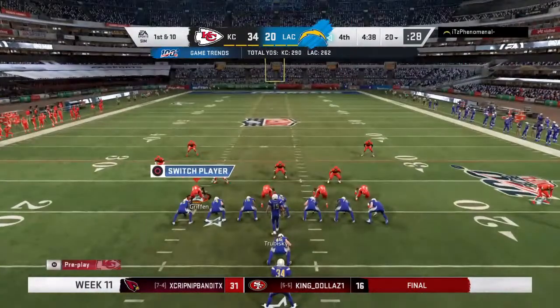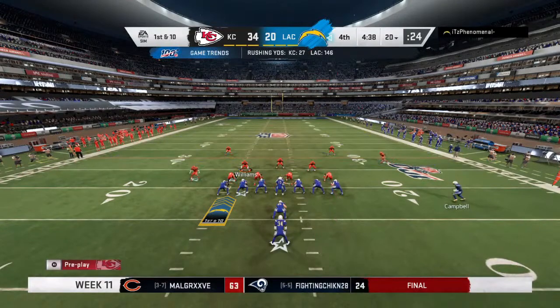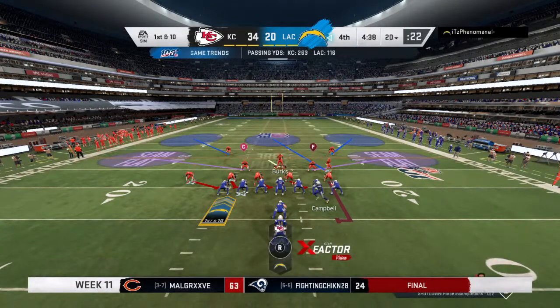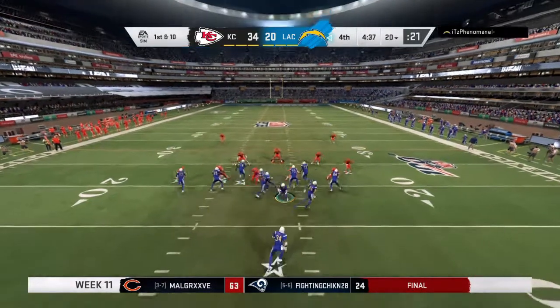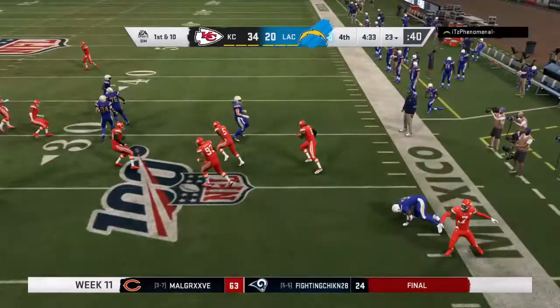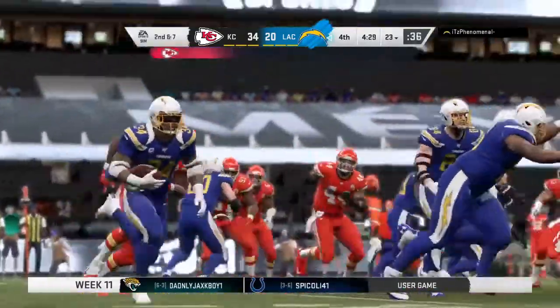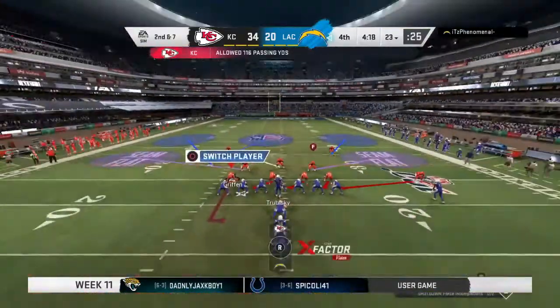The Charger drive about to get going, and they're hoping to redo their efforts in the last drive when they got into the end zone. And just think of what it's like now on the sideline, because when you score a touchdown, you have to go over and look at the tablet and see what you did on the last drive. When you scored points, it's a whole lot better view than when you're trying to figure out how to fix things there. 3 yards on the pickup there, and it'll be 2nd down.